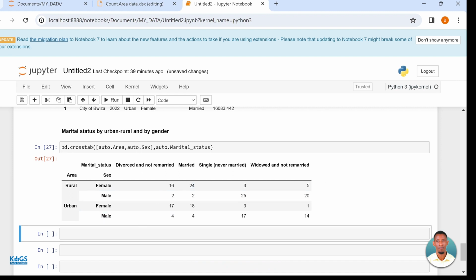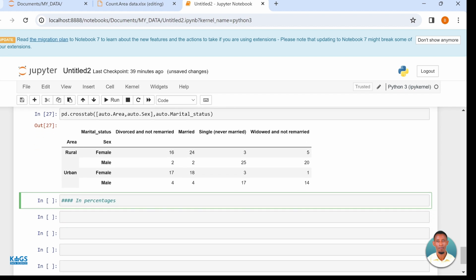So here we can put it in percentages. The same way, such a 3x3 table, the total percentages are reported in rows.